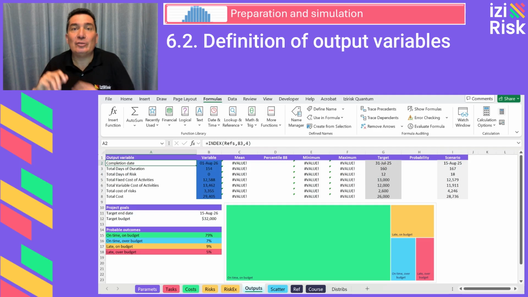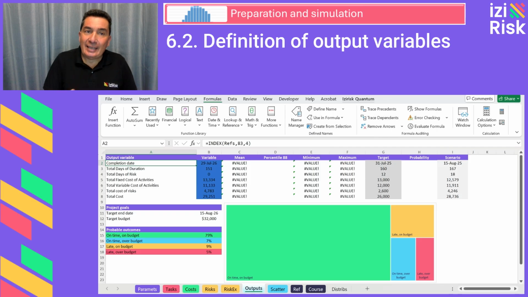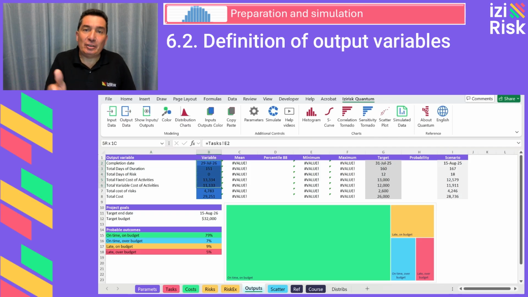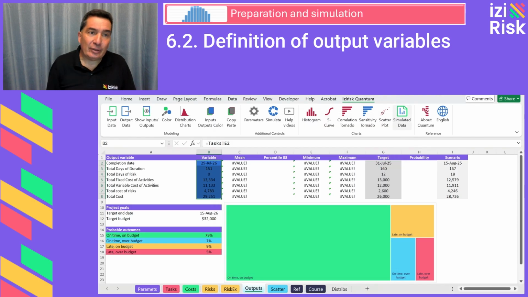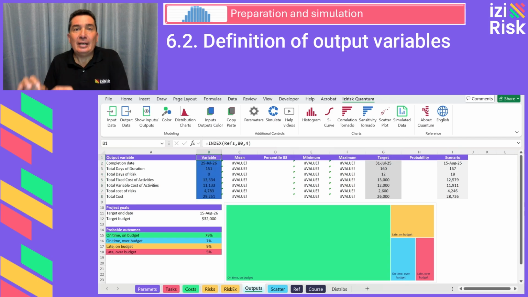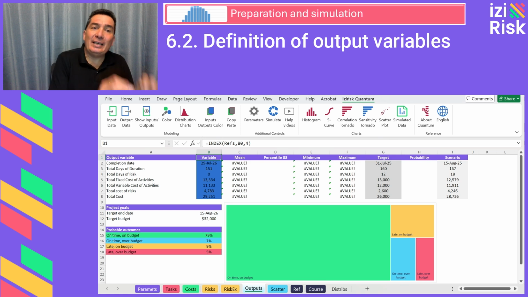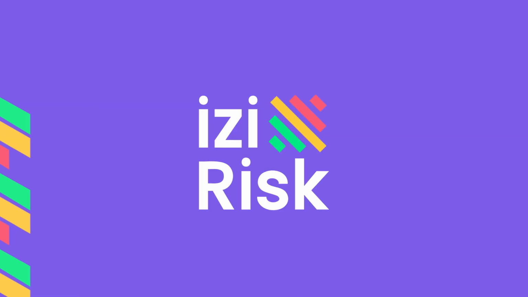So to summarize, we identified the key output variables in duration and costs. We configured the software to record these values during the simulation. We verified that the variables were correctly declared. We prepared the model to run simulations and analyze the results. This process ensures that our Monte Carlo simulation model is ready to provide accurate and useful quantitative analysis for project management.